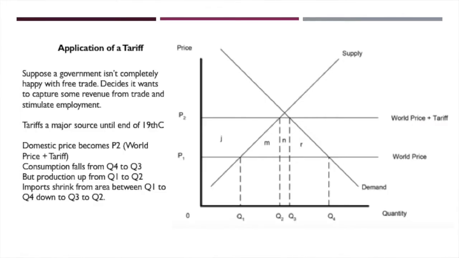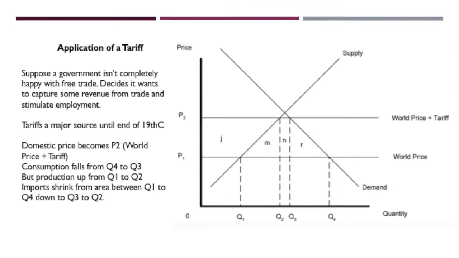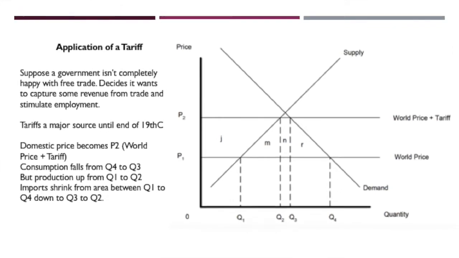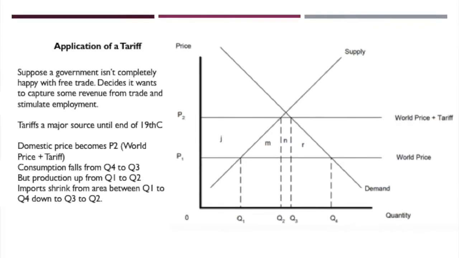Now we want to try and build upon the last diagram, which was the move from autarky to free trade. We want to say, well, what happens if a government comes along and says, we're not exactly thrilled with complete free trade. Maybe there's a way we can capture some benefits, especially on unemployment, by adding a tariff. And so in this diagram, what you see is the imposition of a tariff. And you can immediately see that the distributional consequences of that are quite interesting.